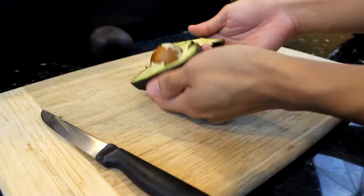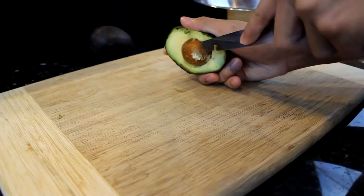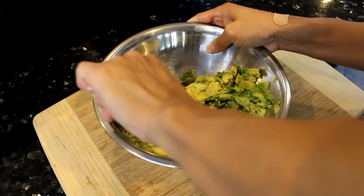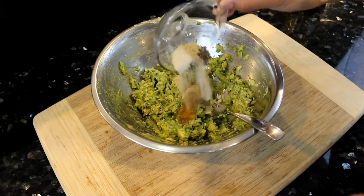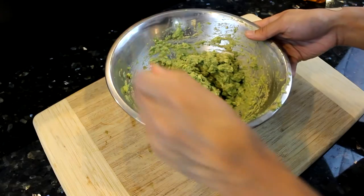Start with your avocados. Cut them in half, and you're just going to use a spoon to scoop out the meat of the avocado. For the side that has the seed, just use a knife to pick that out. Once your avocados are all cleaned out, you're going to use a fork and mash up your avocados. Then add in your spice mix, as well as your honey and your mustard, and continue mixing until it's nice and smooth. You don't have to get all of your avocado evenly mixed — it can have some small chunks in it. I feel like that actually tastes better than if your guacamole is very evenly blended. Just a thought to keep in mind.